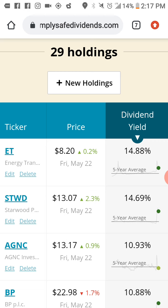It is a REIT, and it's a very well-known REIT. REITs right now are mostly down about 50%, just like pipeline oil stocks like ET are. They're probably even down further because people are worried about rents and all that. I just own one position in Starwood. Actually, I don't even have a full position yet, but I should have it completed by the end of the week, as I add more money.